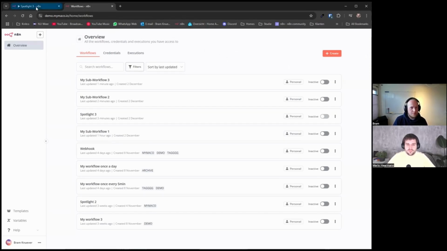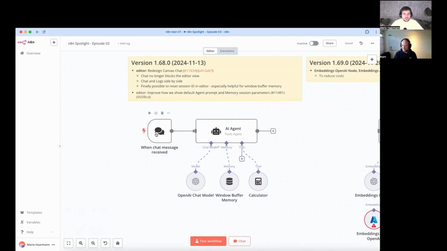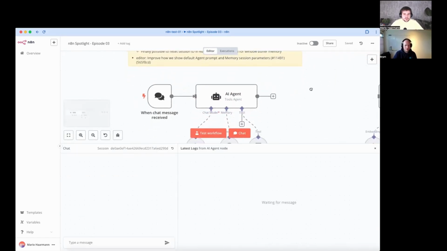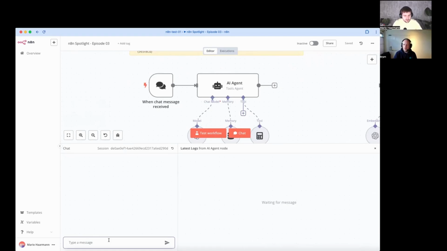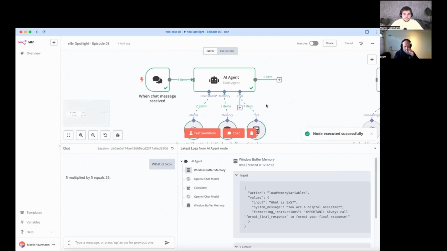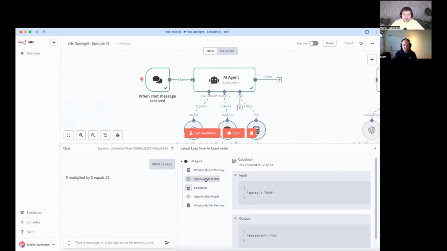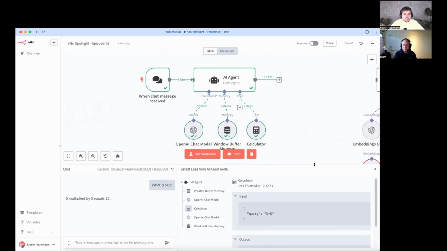Yeah, of course. So when building AI agents, previously the chat was as a window on top of it and you couldn't see anything. And now what has changed is that it's actually down below here, so you can still see what's going on. And let me type something in quickly here. So you can see everything here in the workflow, as well as now you can see here the logs which happened in the background and the chat left to it. So it's very handy to work with it. Also, a pretty great feature is that you can now finally reset the session ID, which is very good when developing workflows, so you have nothing cached in the history.